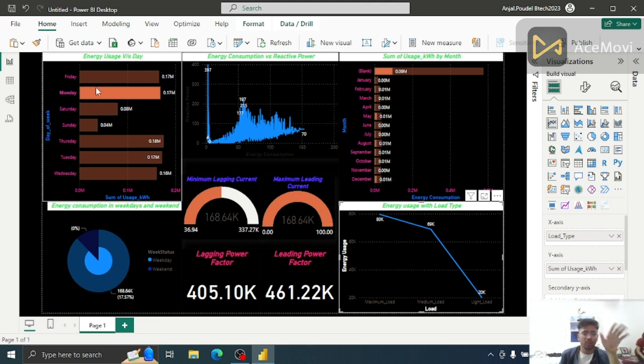Let us suppose we work in an electricity authority company. Here you can see the plot between day of week and energy use.